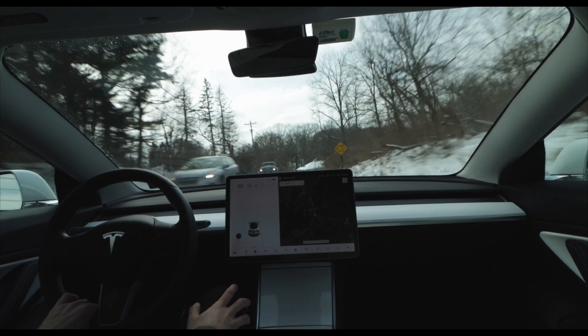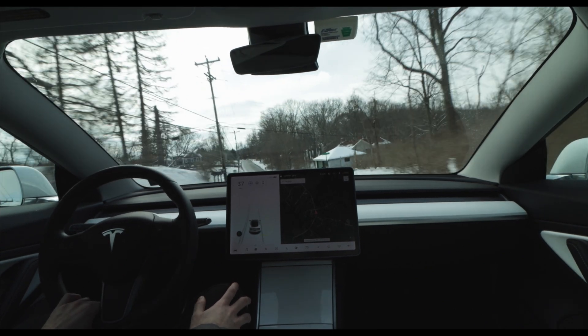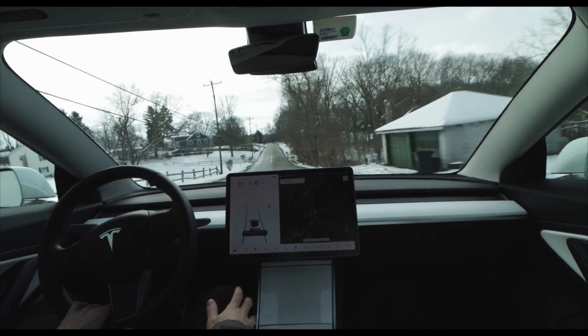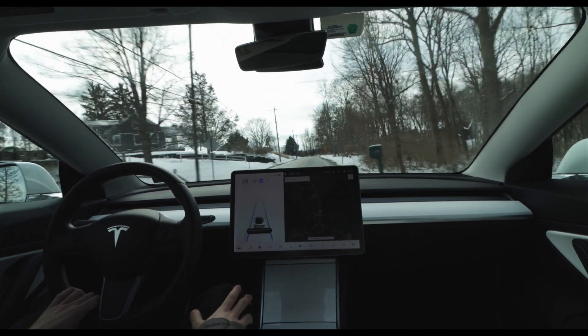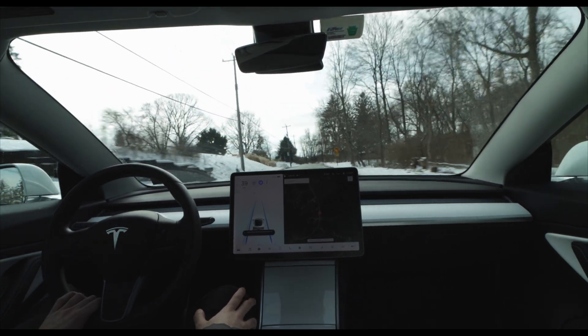The car doesn't really react to the curve in the road and almost drives into the embankment. I pull left, which automatically disengages autopilot, and then we proceed down the road after I reactivate autopilot. There's another similar turn up ahead where the road is going to bear to the left again, and once again I do have to take over — I pull left on the steering wheel, which automatically disengages autopilot.